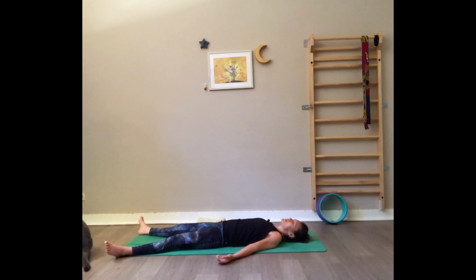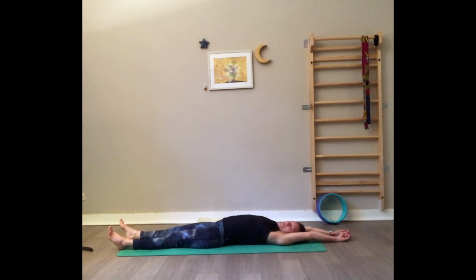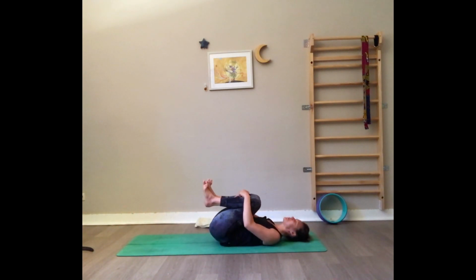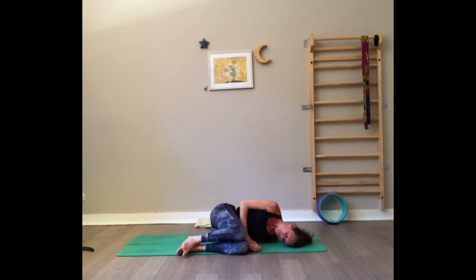And now you can bring your attention back to the body and you can start to make little movements with the fingers and the toes. You can move the head left to right. Then you can extend the arms behind the head and you can stretch. In a deep inhale, you can yawn. And in your own time, bring the knees to the chest. Softly roll on the left side, the side of the heart. Taking your time, find yourself in a fetal position.